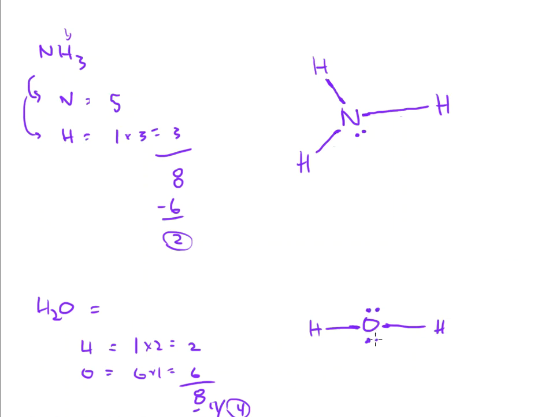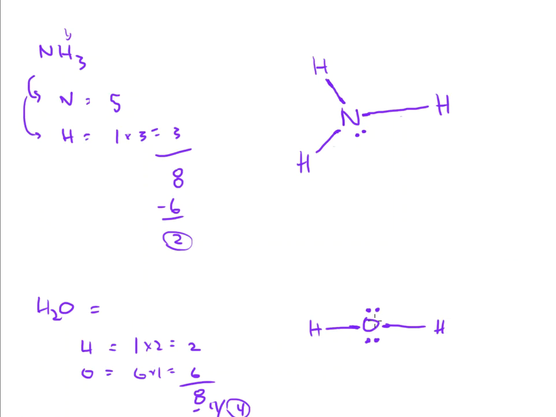We did our math the right way, we did our structure the right way. Everything works out the way it's supposed to. So there is a total of 8 dots around oxygen at this point. 2 on top and 2 on bottom, 2 from the bond on the left, and 2 from the bond on the right. So there's 2, 4, 6, 8. Who do we appreciate? Me! Because I just showed you how to do a Lewis dot structure, right?